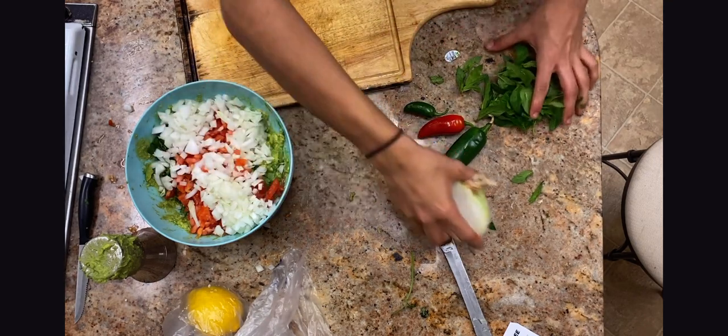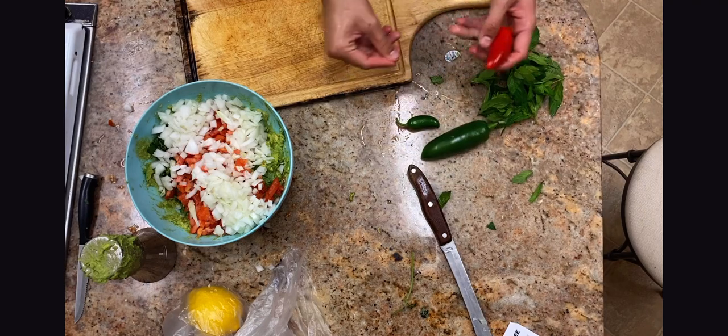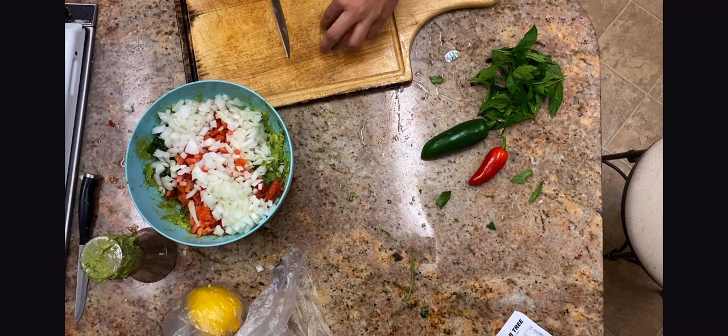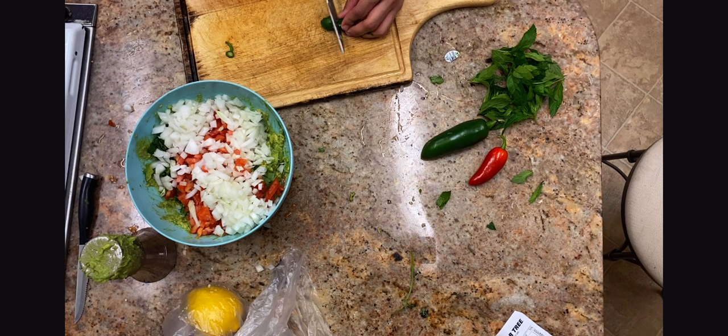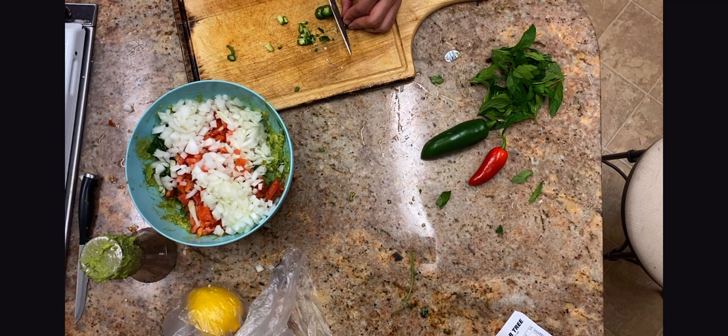We do not need this. I'm just gonna move that to the side. And I'm gonna do these now. Now, not everybody likes spicy food, so not everybody's gonna do this. And I'm still crying a little bit. Just, you know, get it all there. Bam. And don't touch your eyes. Everybody knows that, but really, just don't do that. It's not smart.